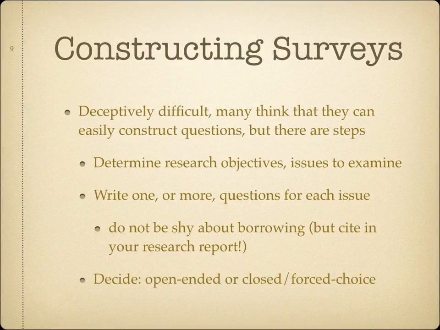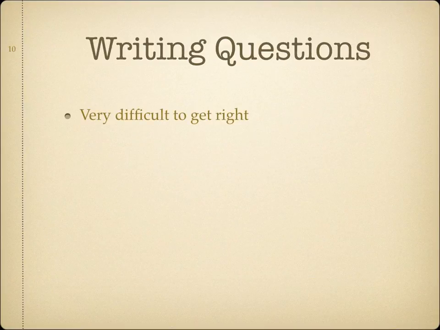You also want to make a decision as to whether or not you want an open-ended or closed, or what sometimes is referred to, and your book uses this term, forced choice responding. Open-ended being a person can give you anything that they can imagine writing down, whereas forced choice is you give them a list of things to pick from and they must pick only from that list. Writing questions is very difficult to get right. It's very easy to get wrong.